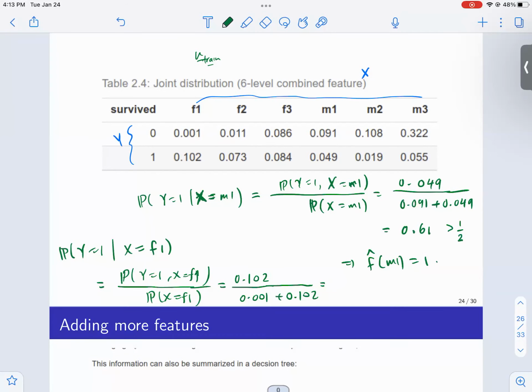Anyone calculate this? 0.99. Okay, it's a very certain decision.